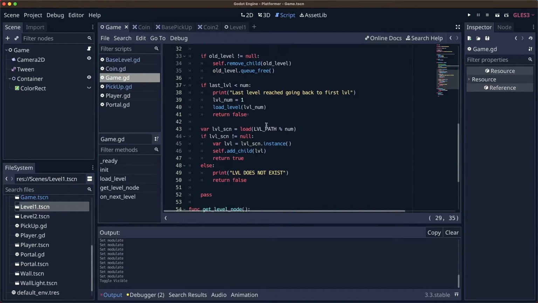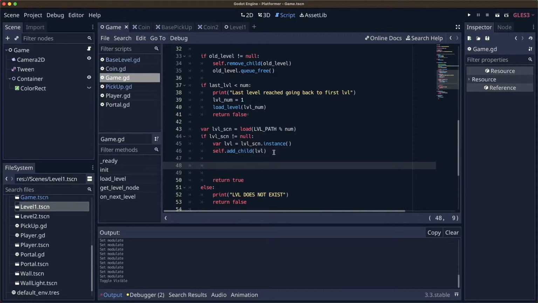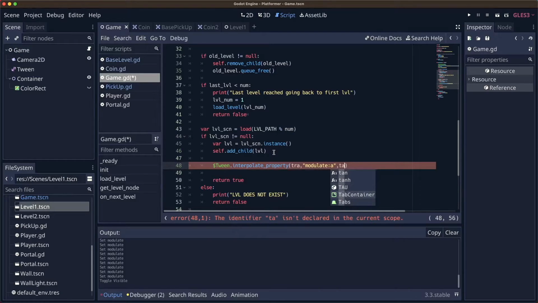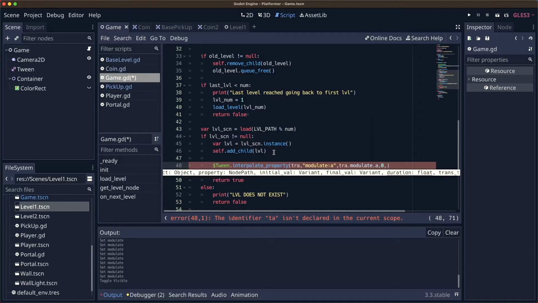So what we're going to do is go down here to the add child section, and we're going to add in now the tween dot interpolate method, or no, interpolate property. Call that modulate a, and I'm gonna call modulate dot a and set it to 0 this time.